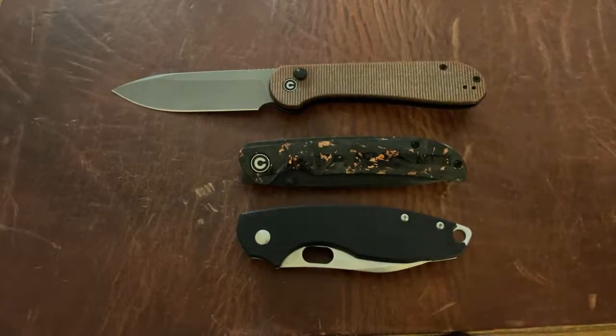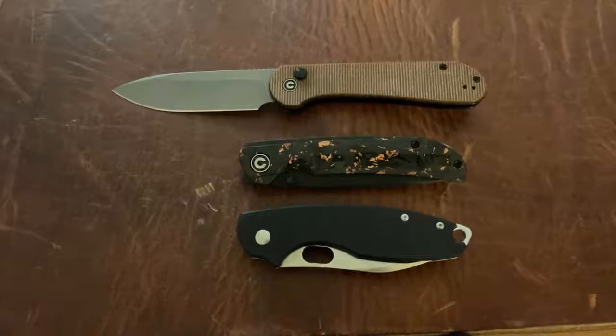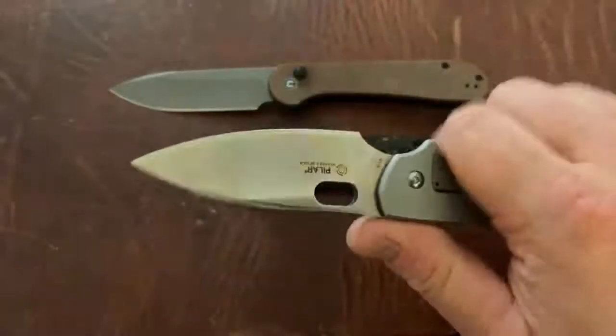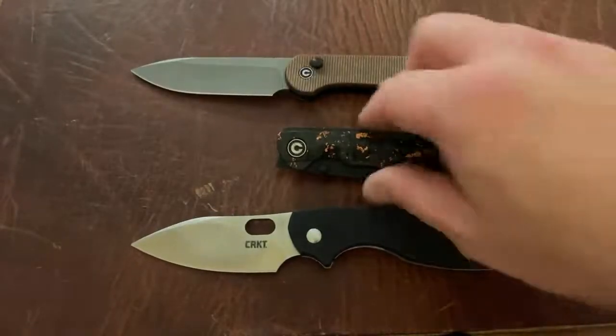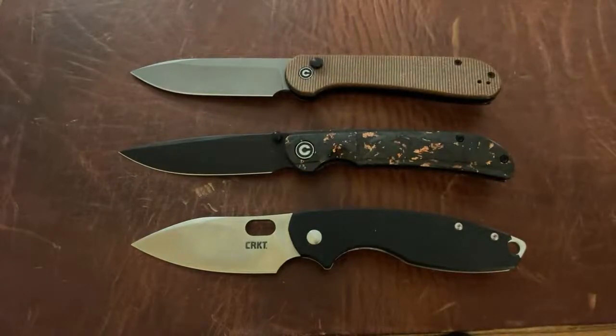The other one that I really can't get behind, which I'm going to do a review of shortly, I just got it in hand and just don't love it, is the CRKT Squid. Guys, I don't get that knife. It is kind of chunky from a height standpoint, and it's not ergonomic at all. I don't like it. The edge on it isn't particularly good. The blade shape isn't particularly good. I don't get why it's such a beloved knife. I really don't.